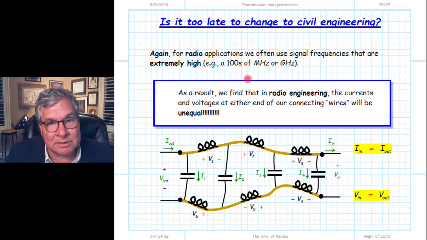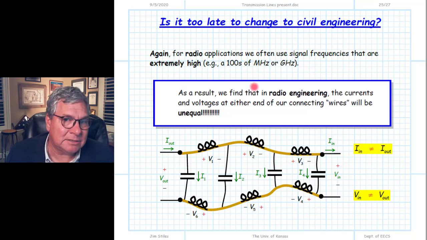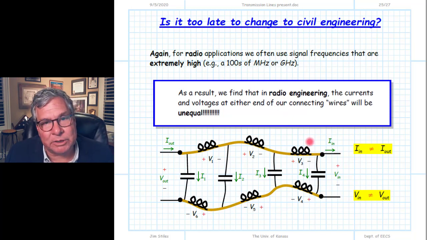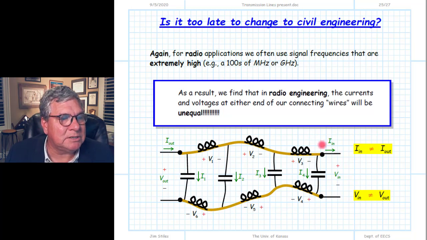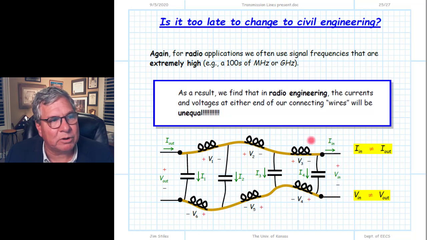So in this class and all high frequency, radio frequency kinds of applications, when we see wires, we don't see these nice conductors where everything is the same on either end. Instead, we see wires, we see inductors, capacitors. We see two wires connecting our source to our load, and what we really see is a two-port network that's filled in the inside with reactive elements, series inductors and shunt capacitors. And because of that, we have many induced voltages and we have much displacement current. And so we have to account for this circuit model when we do our circuit analysis.